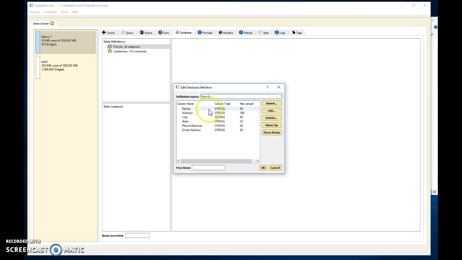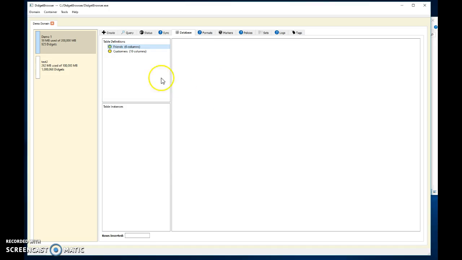If you just double click, it'll pull them up. You can add any columns you want, or move them around, or do whatever you want to edit this definition. But the JSON is a quick way to pull in some definitions and start using them.